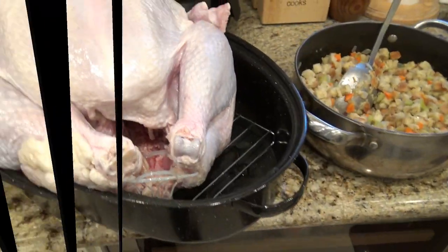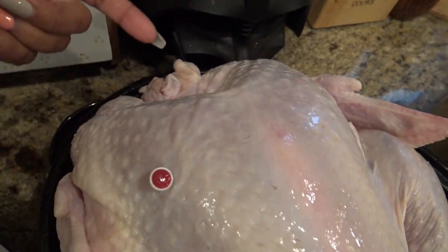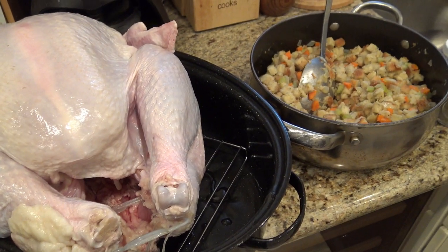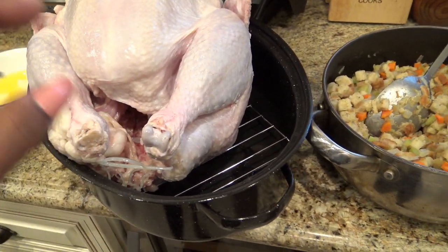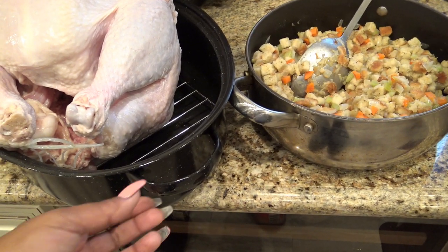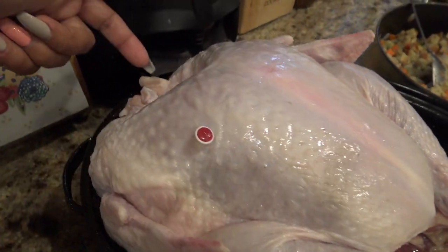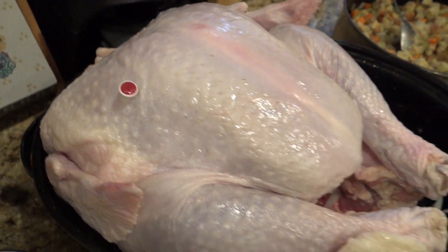So what I normally do, look, I just washed it out. You always want to take out whatever's in either cavity. Under this skin flap, there's always another cavity with more stuff if you are new at making turkeys. This will probably help you for Christmas because it's already going to be past Thanksgiving. I'm going to take this stuffing and put it into this hole. I usually use the spoon as much as I can because it's hot, and then if I need to, I'll put a glove on and put the rest of it in there. You don't want to pack it in too tight because that's not good. You want a nice cooked turkey. Then I stick the rest of it under this flap. I'll lift it up, stick more in, and then put the flap down.